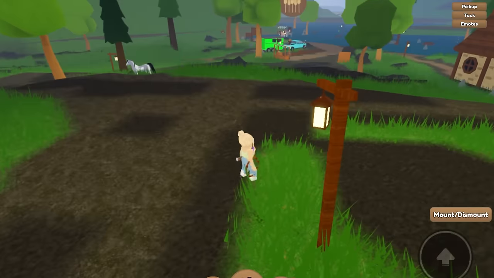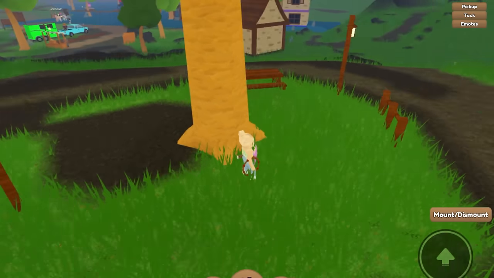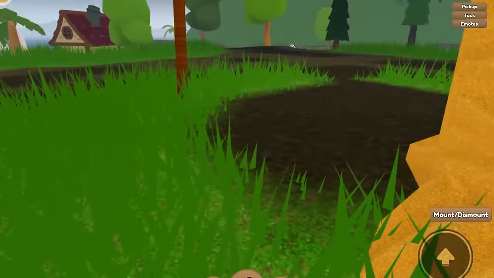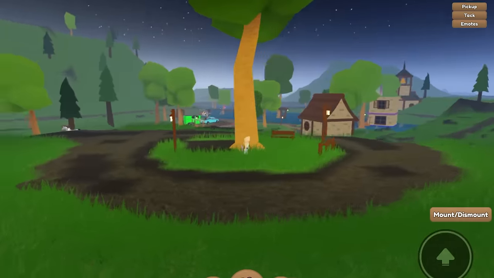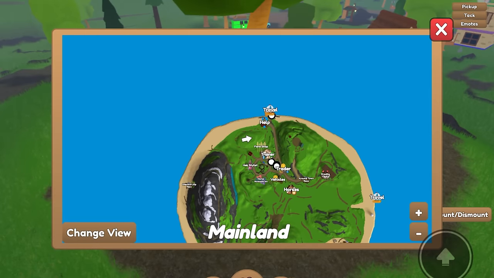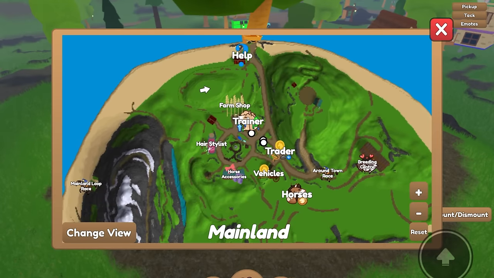Strawberry, where are you? I have no idea where you are. Strawberry, we're in different servers. Join me. She joined a different server. Okay. No wonder no one was there. Okay, there's a few people at the main center there.